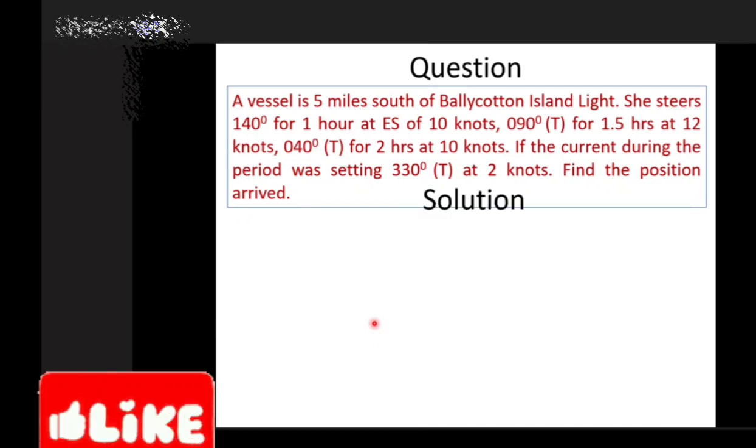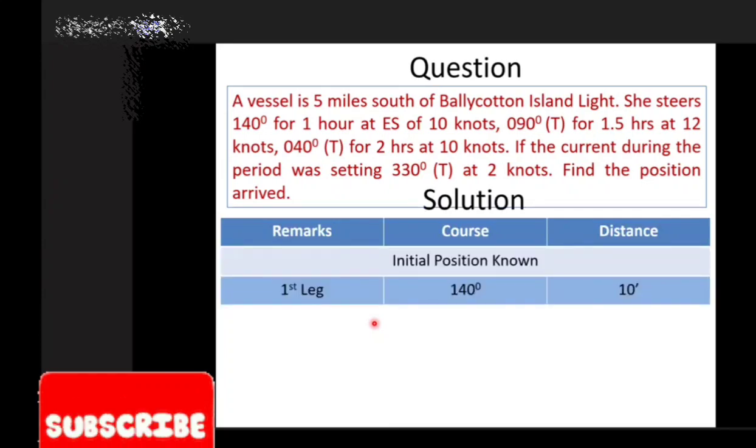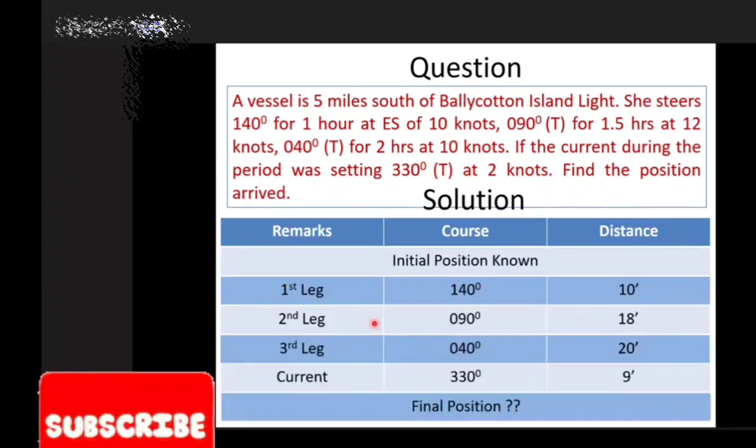You will make a table, and the table would be somewhat like this. Does everybody agree? I don't think there is much to answer in this question. Please have a look at this table. I think this is a logical table for a day's work like this. After this we make columns for D long and D departure, which we will not calculate. Why? Because we are doing it graphically, right, beta?